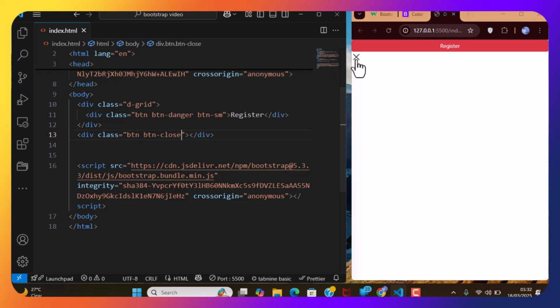And you can see here we have X that shows a closing button. So this is how we can make it look like this. Okay, so these are all the things that I wanted us to discuss on the button. The next thing that we are going to be discussing is the button groups.